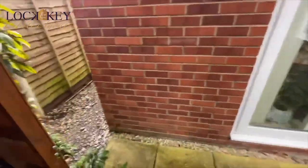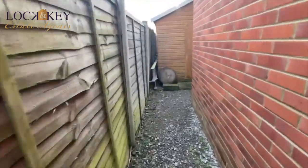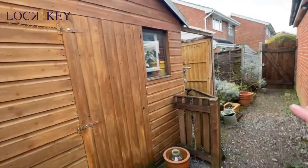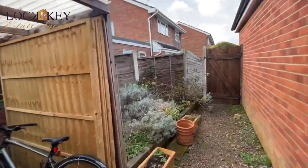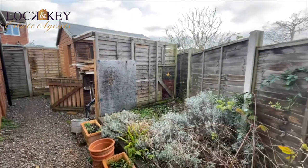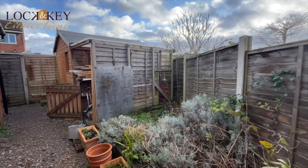And then if we carry along here, guys, just walk along the path, there's a little back area here to the property. Apologies for the wind if it's buffeting the video. Useful shed out here again. And again, I think you can make a seating area out here. So there's that access there, which will then link you to the front of the property. And if I turn it around, you might not want to make a seating area, but I can see another little seating area. You can put some little attractive lights. And sometimes a bit of imagination goes a long way to finish off a property.